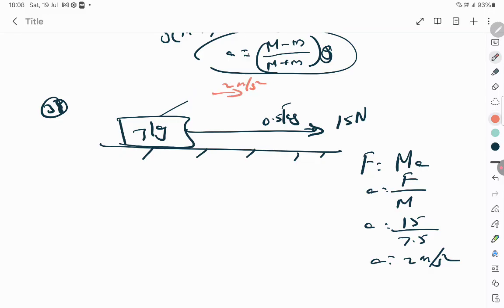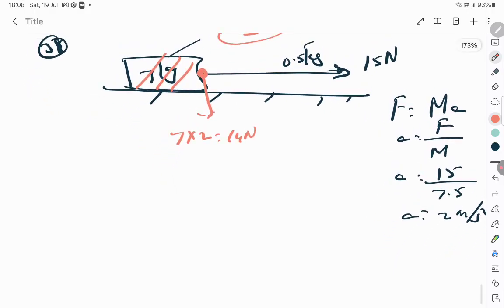Now the question is, what is the force exerted by the block on the rope? At this point, what is the tension? So when you're moving rightward, only this mass will contribute to tension at this point. The mass is 7 into acceleration is 2. So 14 Newton is the force that will be responsible for the tension at that point. So let's go to the next question, the 39th question.